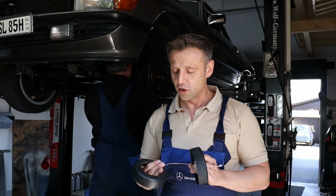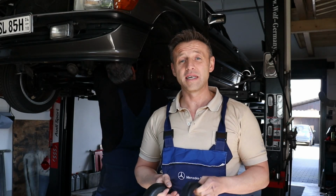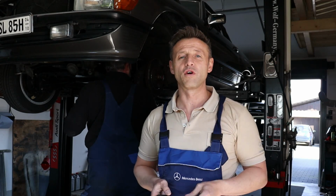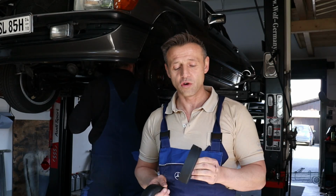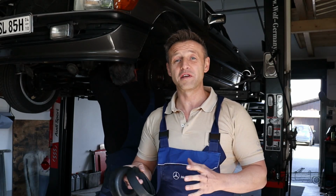Today's topic is, we dismount the springs at the front axle of this 300 SL here in the background. We want to change the rubber seats of the springs to reduce road clearance and to give it a sportier look. The rubber pads presently mounted do have two notches. We want to change them into pads with only one notch. Therefore, they are thinner, about 1 or 1.5 centimeters.